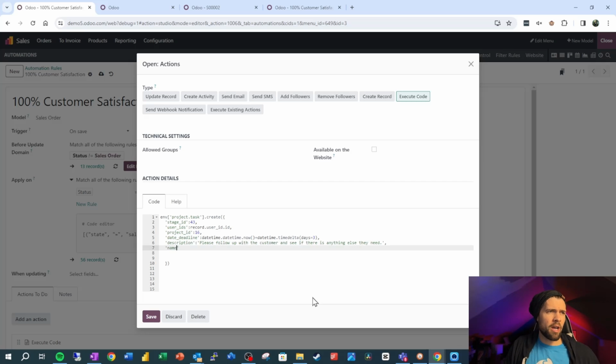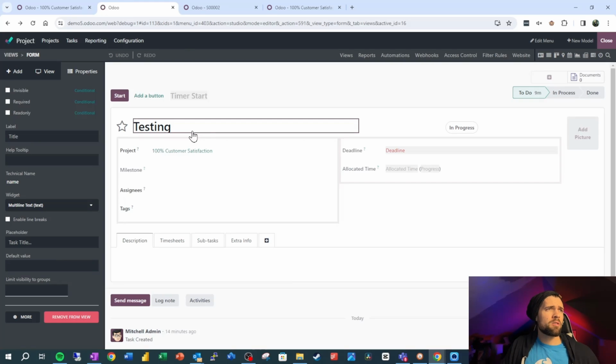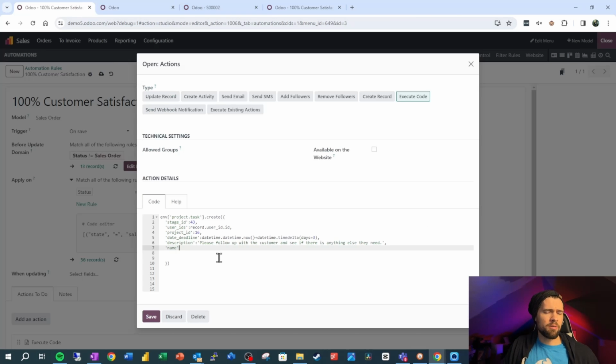We're going to go ahead and grab the name because it's required, okay? So for the name, we're actually going to do a little concatenation here, which is just combining strings. So we're going to say customer follow-up, and then we're going to add the sales order name. So we're going to say record.name here.